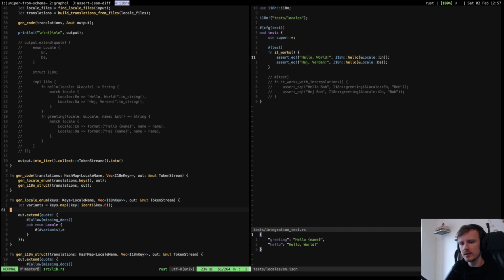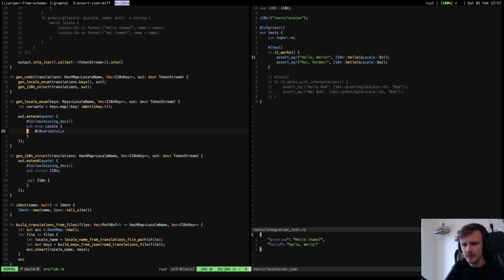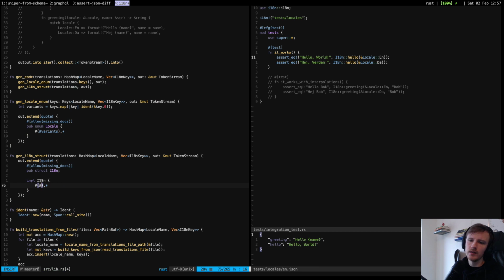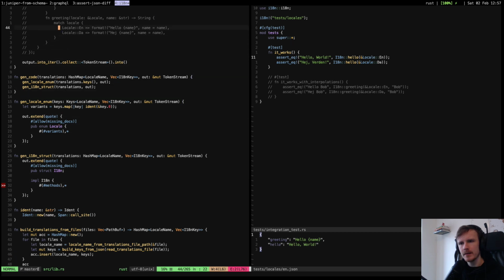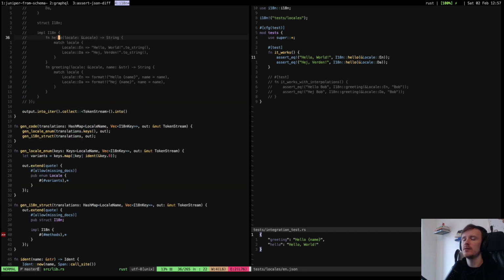So let's say that we can somehow just expand all the methods. And so the methods are then, see, this is where our hash map data structure is a bit annoying, because if we loop over the locales, what we basically want is that for each key, for each locale, what are the strings?